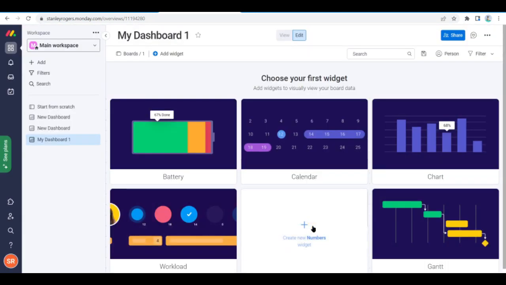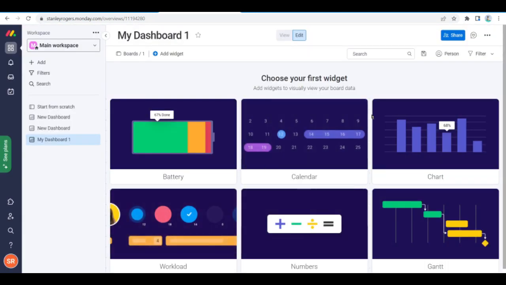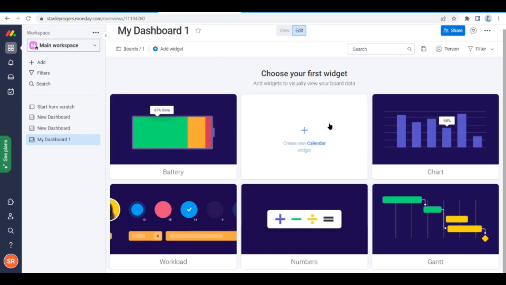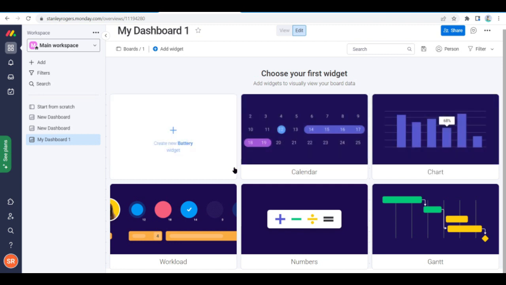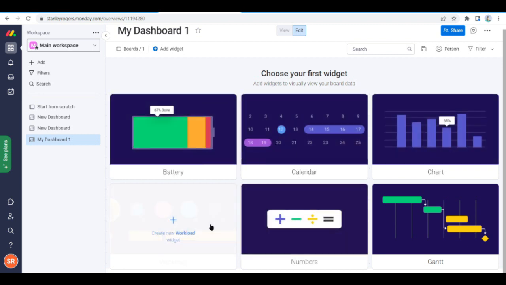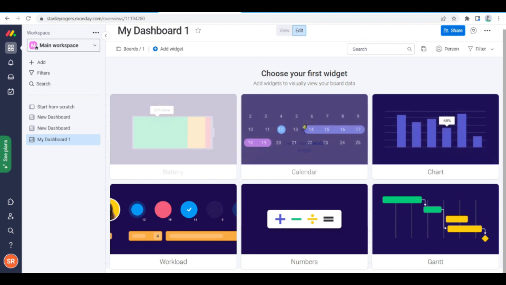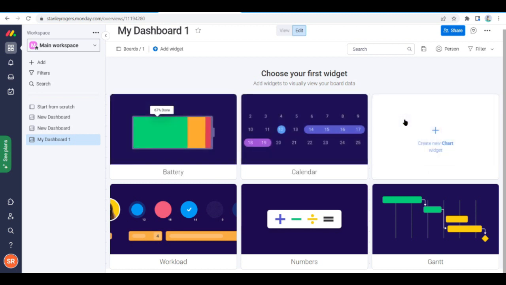So, next, step 4, you can now add widgets. Your dashboard is made of different widgets, you guys. You can use each widget to display specific information from any board. This is called cards in other software, but here on Monday.com they call it a widget.